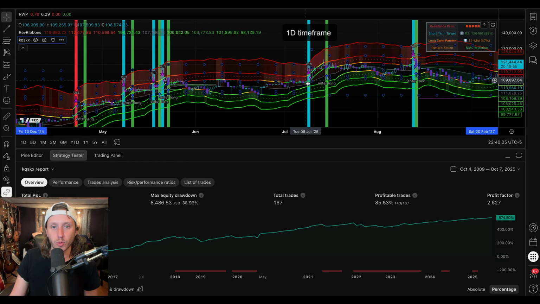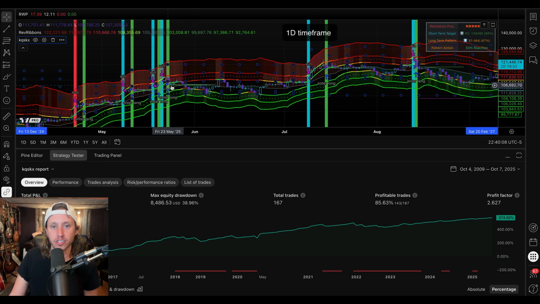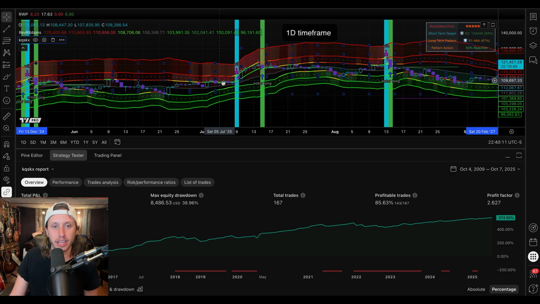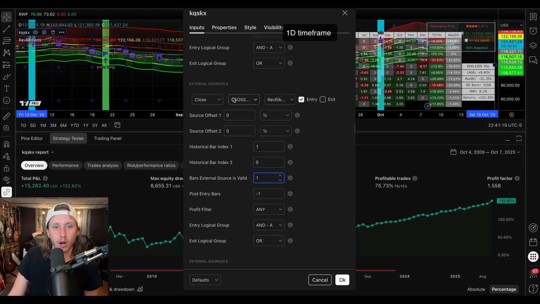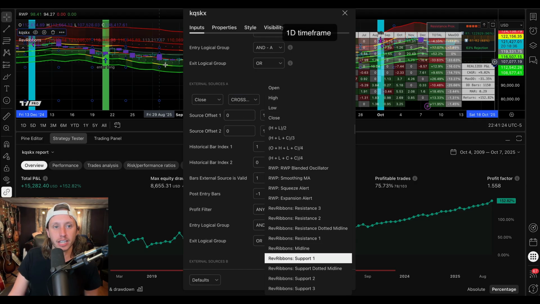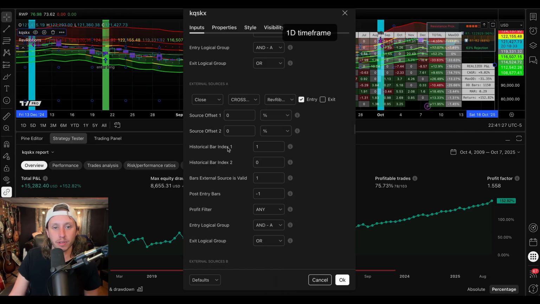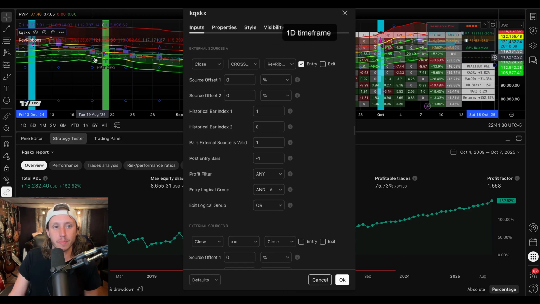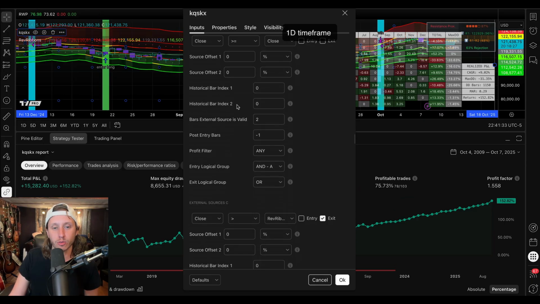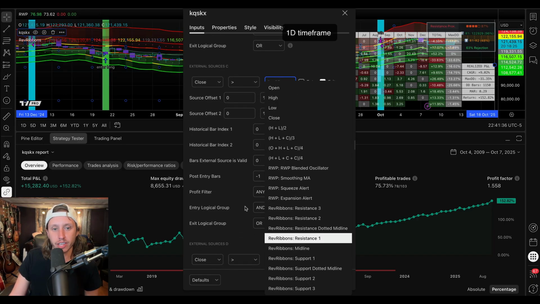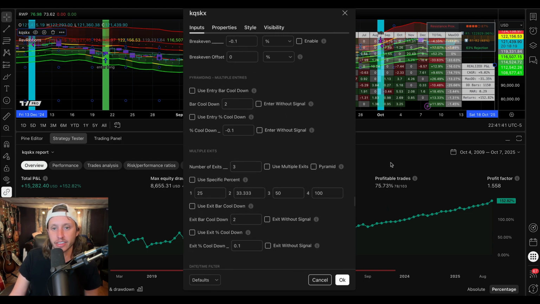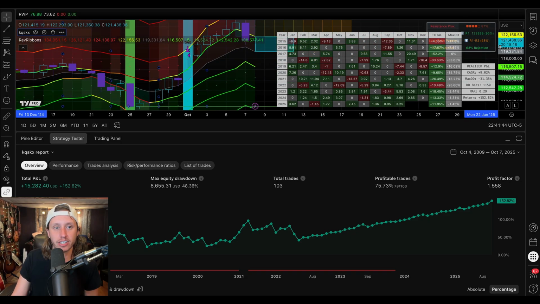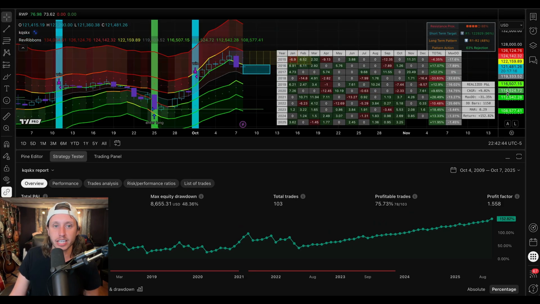Again, we're just entering when price is in a generally bullish posture and exiting the trade when we close above that dotted midline. This as well is a bit more of a trending strategy. When we have a bar close crossing over the support band right here, that means we're looking possibly for some more upside. We do have historical bars on 1, so that means it has to happen at the previous bar, and it's valid for 1 bar. And the exit is just closing greater than resistance 1. So there are plenty of ways to optimize this. I don't think I even have anything else here, just the most simple of strategies. But there are a couple of ideas for how it can be used in all your strategies.